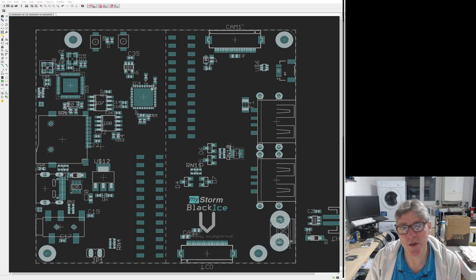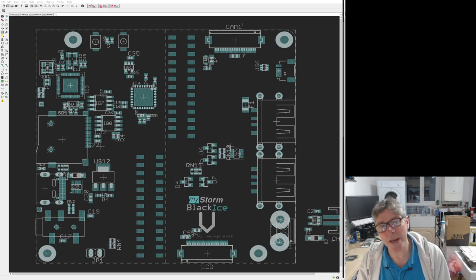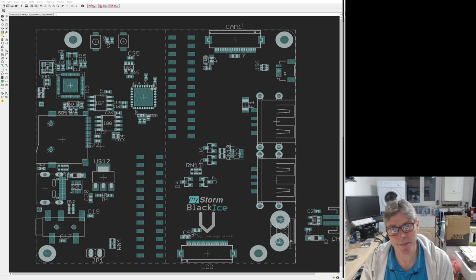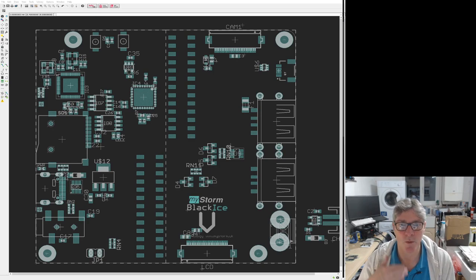Now, the other reason I'm doing this board is I'm a bit peed off with using a tiny little feather board. It's doing my head in, quite frankly. For development purposes, it's really not a good size board. Maybe it's a good board for later, but when you're actually developing stuff and trying to test stuff and trying to interface it to different things, it's not a good format. So this will help me get over there. Okay. Doesn't mean I'm going to produce this in any numbers.